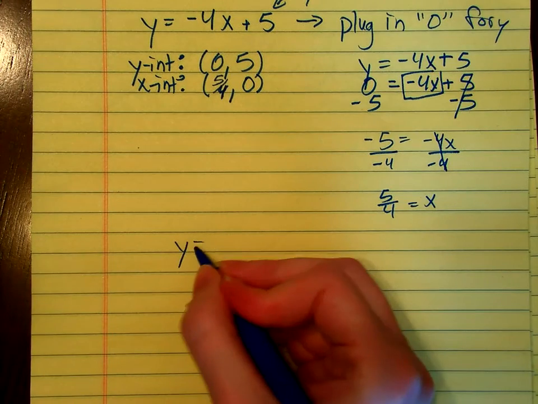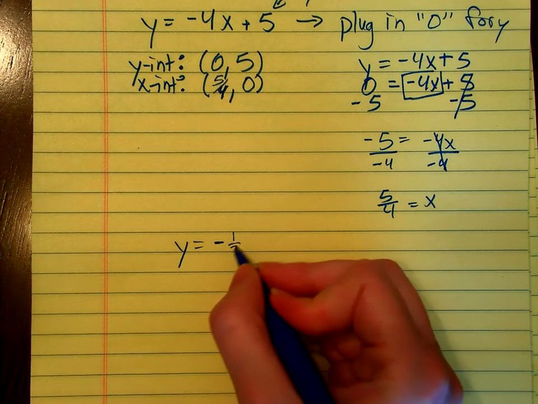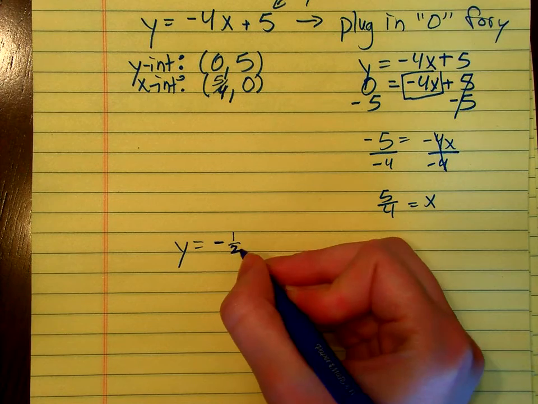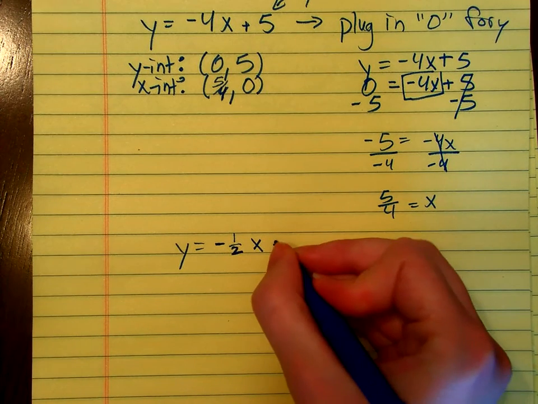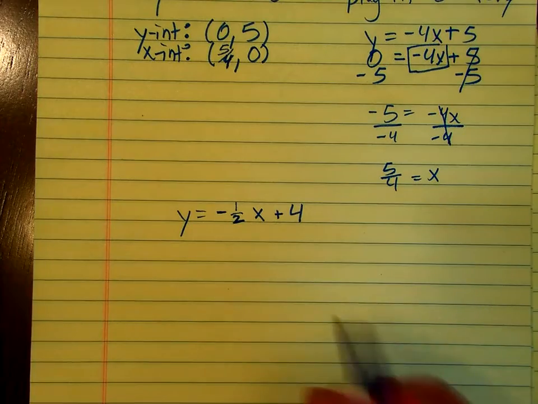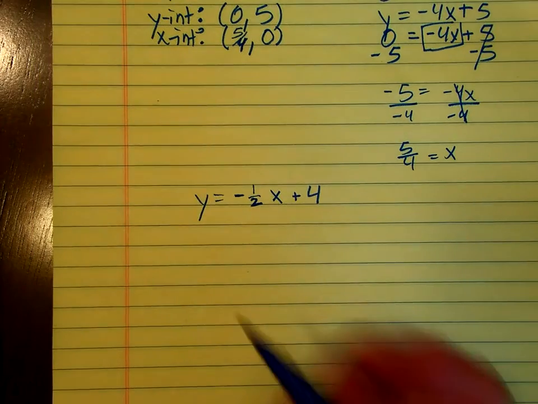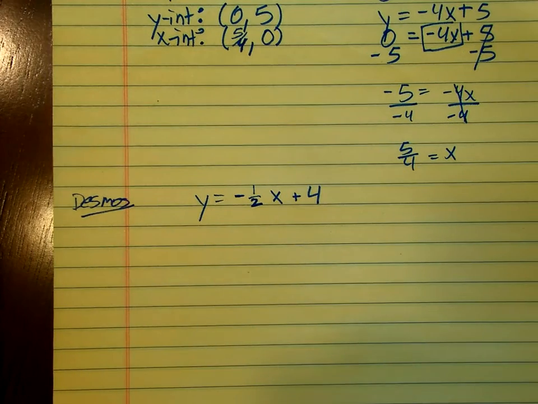Alright, for the next one, I want you to pause the video and try it on your own: -1/2 x plus 4. Just because you got a fraction, don't freak out. You can always use the Desmos calculator that I've linked under remote learning resources. I would recommend using that for fractions if you're not that comfortable with them.